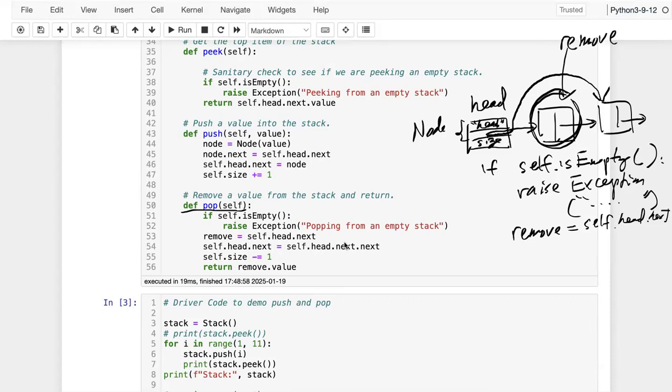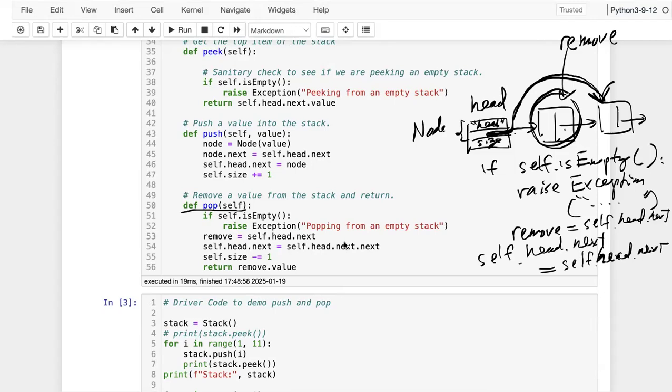And then I'm going to redirect this link to the next one. So this is self.head.next. So it's going to be redirected to self.head, so this is going to be the next points here.